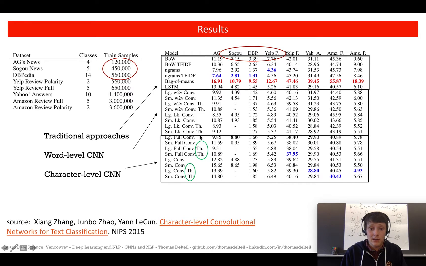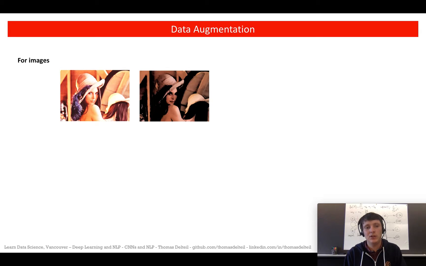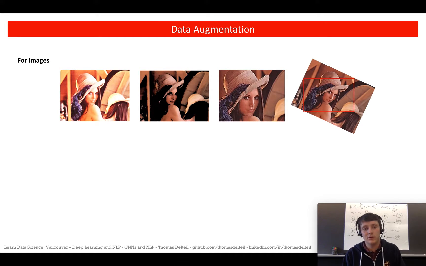You can see this 'th mean thesaurus' means that the data has been augmented. In images, augmentation is obvious: color manipulation, blurring, different noise, random zoom and crop, rotation. But for text, how do you do that? You can have humans rephrase examples, which is very expensive and time-consuming, or you can use synonyms from a thesaurus.